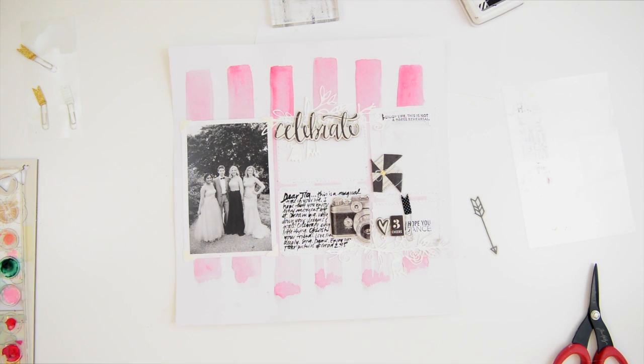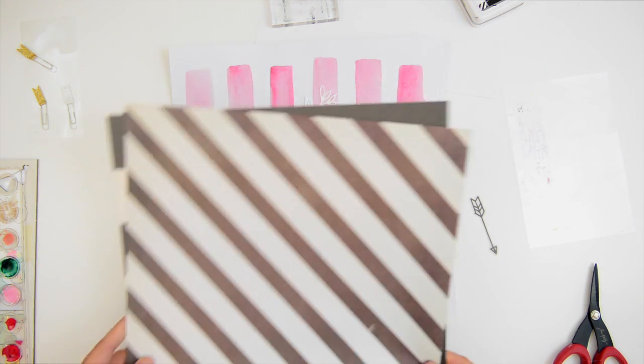The next thing I'm going to do is just look for a background to mount my page on, and then I'm done. So again, a very, very simple page. I did some journaling next to the little wind wheel there, and I'll show you that in a second.